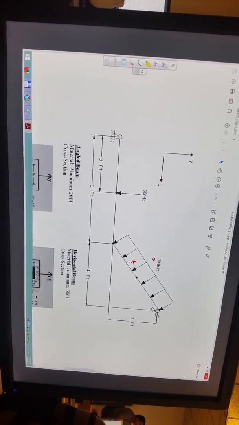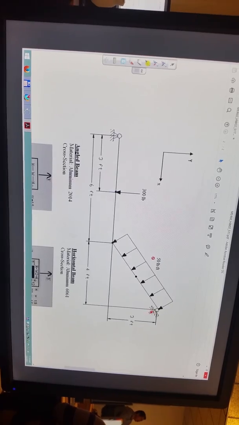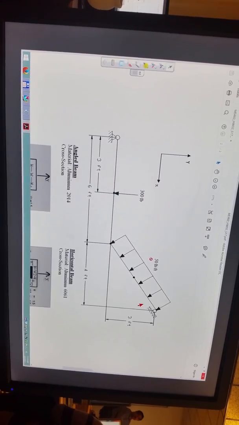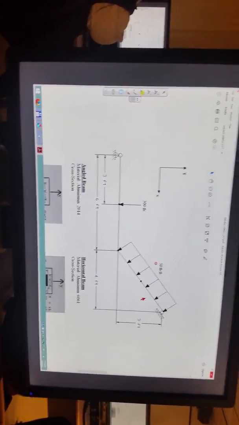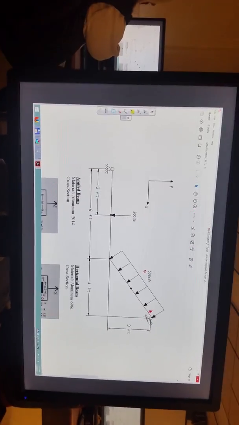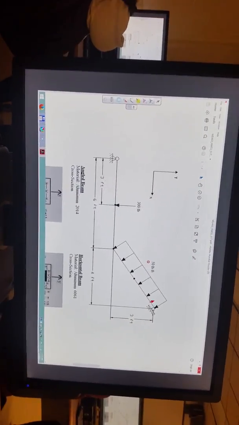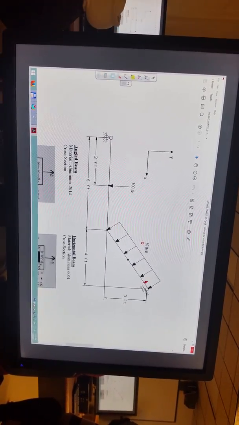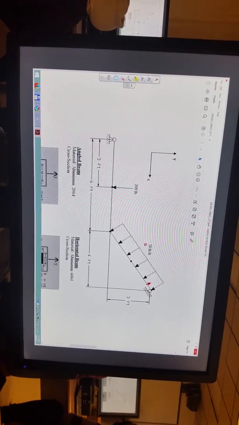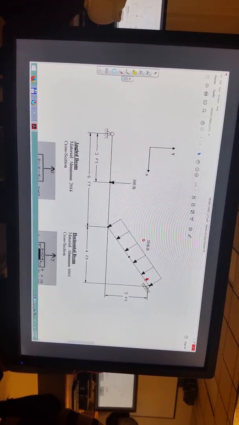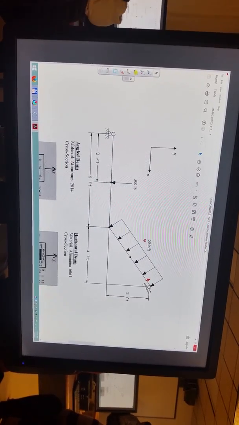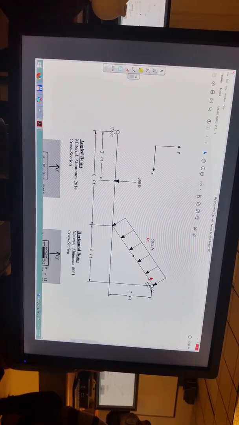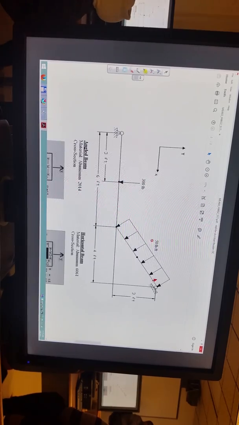So we'll do it and look at it, study it a little bit. This is kind of interesting, right? What do we have going on here? A roller, right? But it's at an angle. So somehow we have to fix it so that it slides along this direction and doesn't move up and off the plane, right? Alright, so next time we'll learn how to create a coordinate system. And then we'll base the boundary conditions off of that coordinate system that we created. That's how we constrain it to move the way we want at that angle.